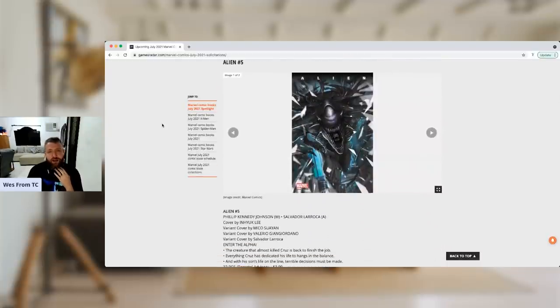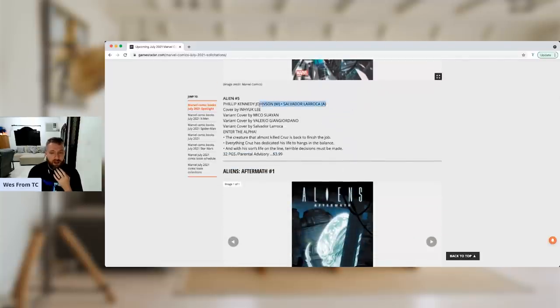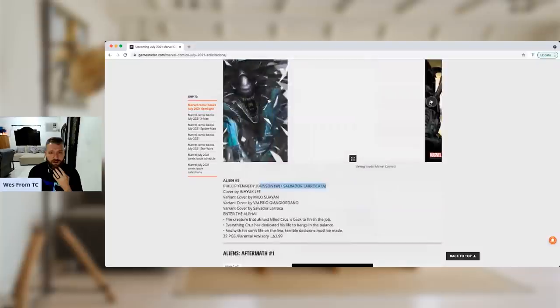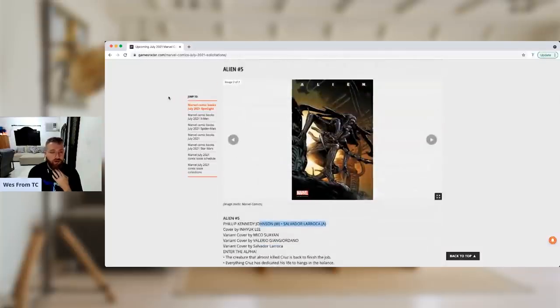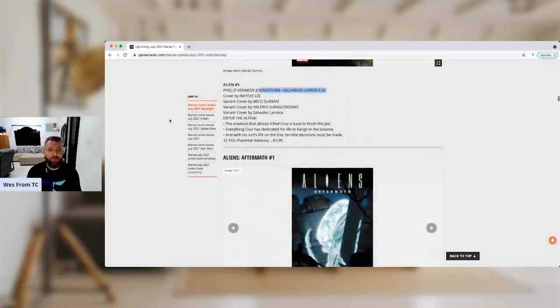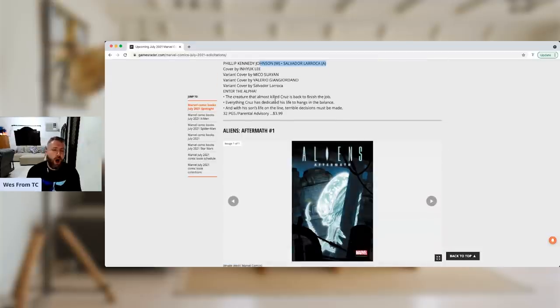All right, Alien. This one's interesting. I like it enough that I'm probably just going to keep reading it. I'm not sure if this is an ongoing or what's going on. I cannot wait for Salvador Larroco to get off of it. He is the wrong artist for this series. They just need to go back to whoever they had at Dark Horse. They had like 3 or 4 really good Alien artists. Just go pay them. And get Salvador Larroco to illustrate something he actually likes, because it's quite apparent that this Alien series is just lifeless with his art. But the story is perfectly fine as an Alien comic. The creature that almost killed Cruz is back to finish the job. All right, sounds like we're entering the finale of the first story arc, at least.